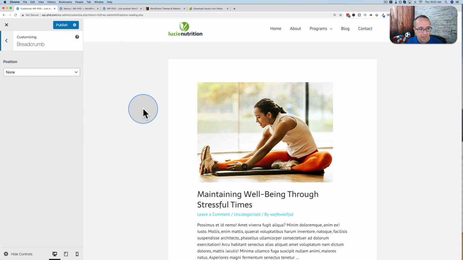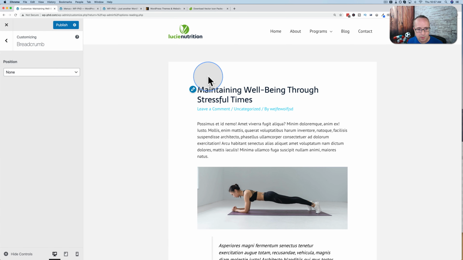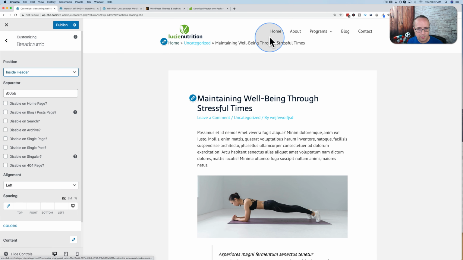Our breadcrumb, this is, if we click into a blog post, the breadcrumb appears somewhere, depends on how it's set. Let's go to inside header. Breadcrumb is right here at the very top. That's not a great spot for it, but it shows basically how people got to this page. The home page and the subpage of uncategorized and then the subpage of this blog post is how they arrived here. They can click back to uncategorized or home, and this category of uncategorized is the default, so we should change that to something better.